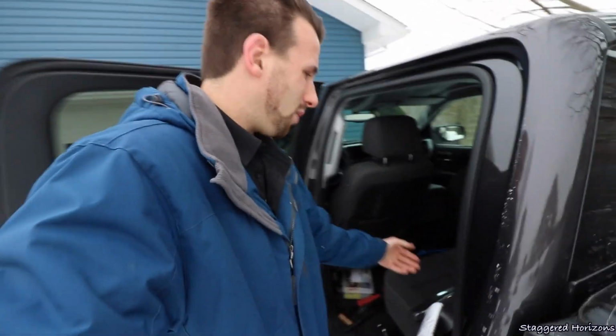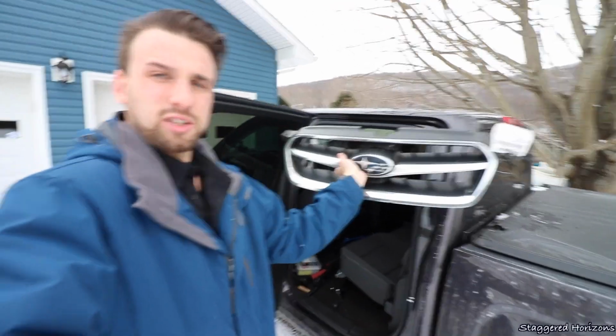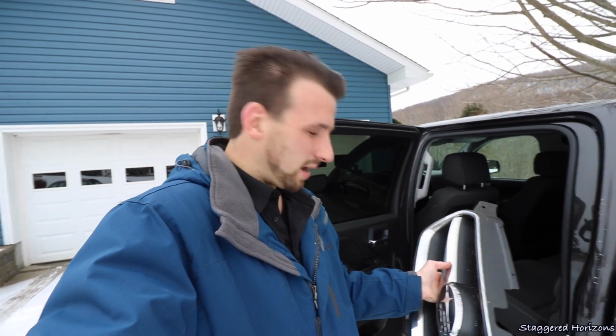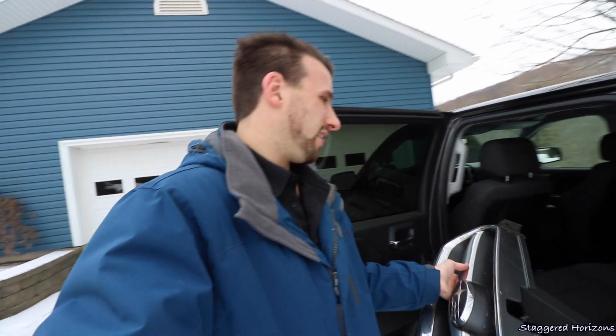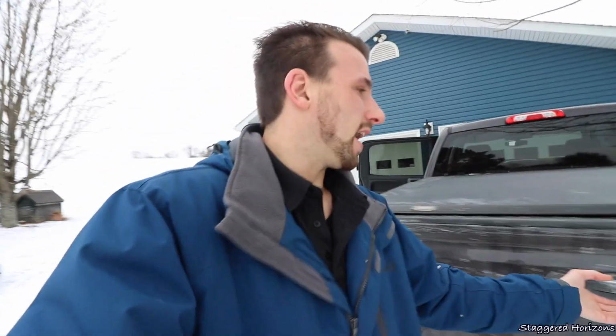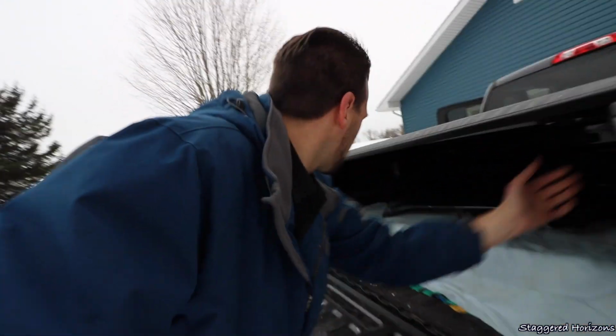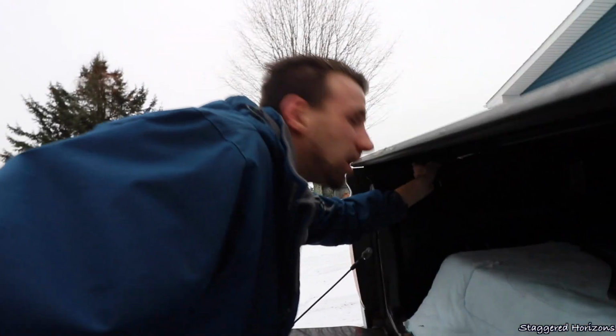So we just got home, and what I ended up getting for the Legacy was not a new grill, but a used grill. It's in pretty good condition. We'll clean it up, and it should do pretty well. I'm going to try to get this blacked out again quickly before the Subaru goes in for surgery on Monday, but if not, it's not a big deal. So besides this grill, I also ended up getting a hood, and like we discussed in the beginning of the video, unfortunately, it is not the same color, but it's literally the only hood that wasn't damaged really at all that I could find between like 12 to 15 different wreck and salvage yards. So let's take a look.